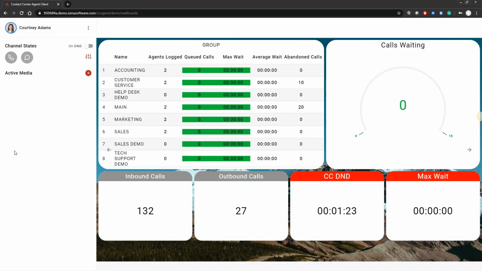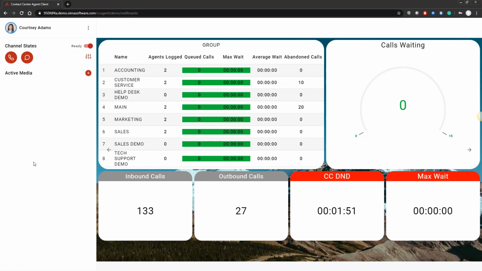At this time, you will not receive any voice calls from the skill group, though you can receive personal calls or direct calls. You can also make outbound calls, but this is blocking inbound calls through the skill group. And it's also, of course, blocking those web chats. When you return from break, all you need to do is put that switch back into place. You'll notice both channels light up again on the left-hand side, and you are now ready to receive calls again.